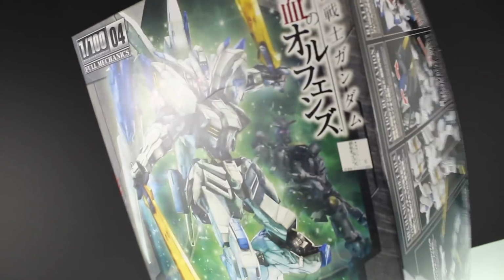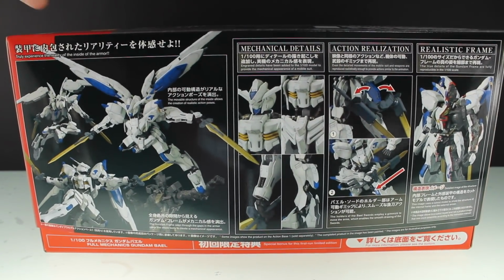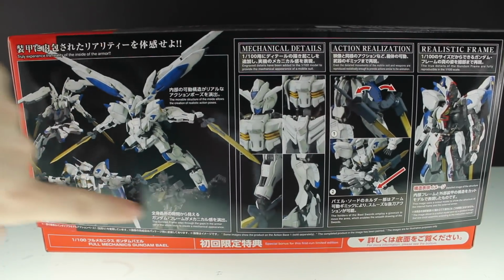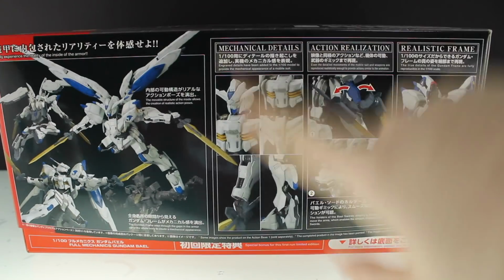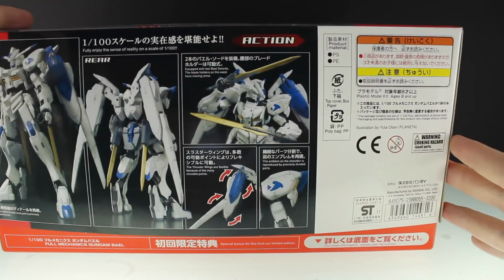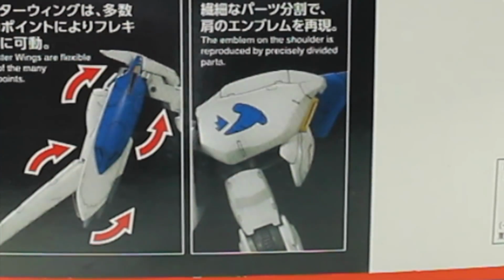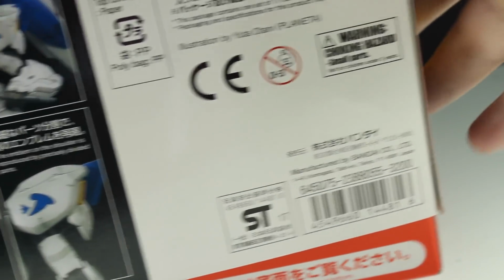Anyway, flipping around to the side, and there we have some pictures of what it will look like when it's finished. So, truly experience the reality of inside the armor. So this is talking about the Gundam inner frame, as well as the movable structure, the details, some parts about the weapons, the frame again. Anyway, flipping around to the other side, there is the front and the back of the finished kit, the two swords it comes with, the action of the wings, the weapon on the shoulder, and finally there is the recommended retail price, which is 3,200 yen.